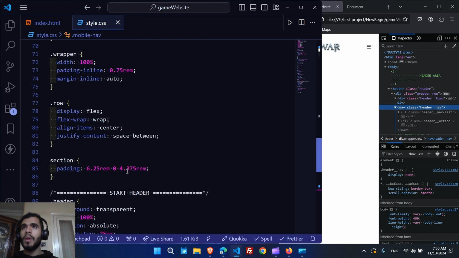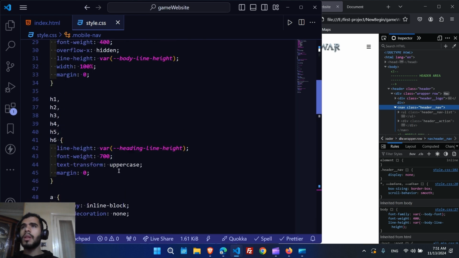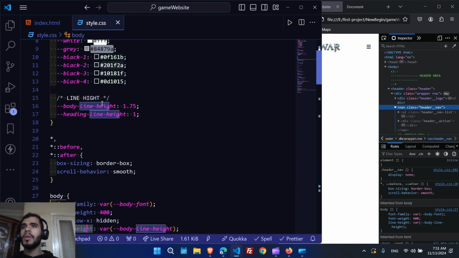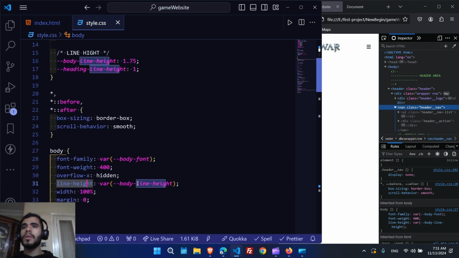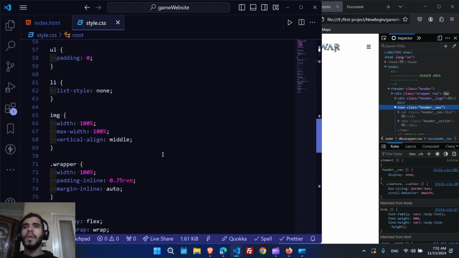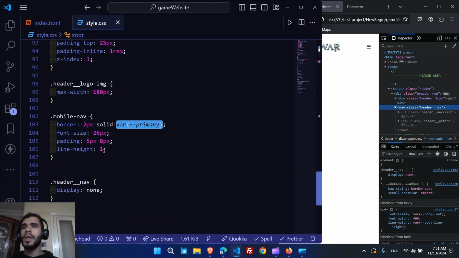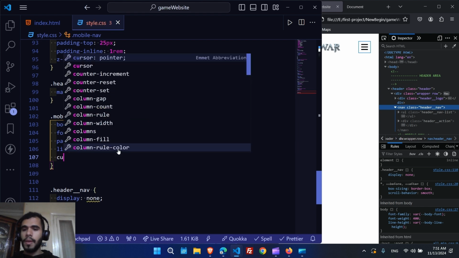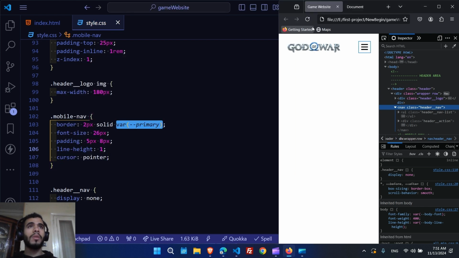Okay. We don't need that line height, and that is because we use the line height in the whole body. Yeah, that is line height for the whole body. But it seems bigger than we want, so we can put line height just 1 for the icon. Okay, make it cursor pointer.